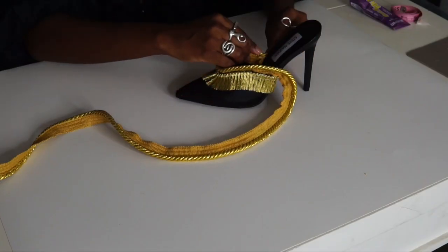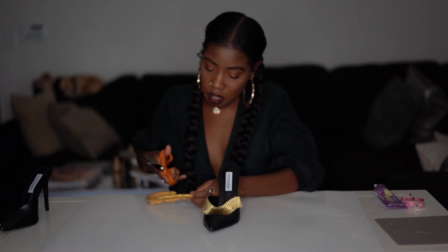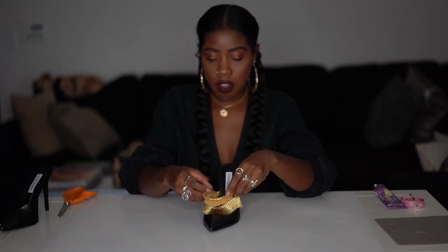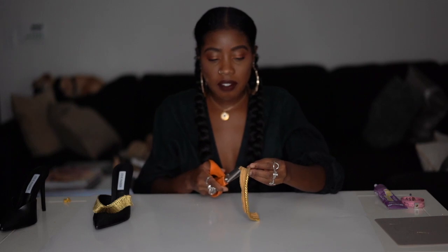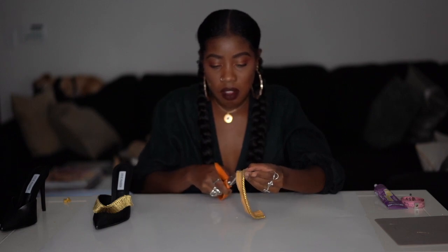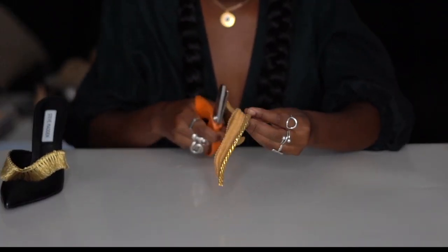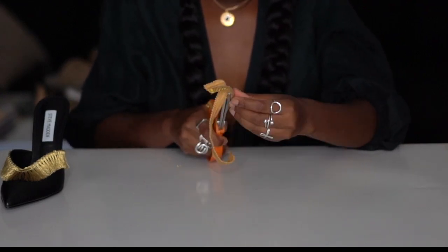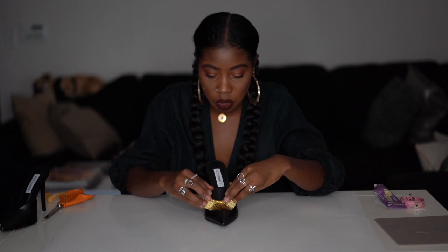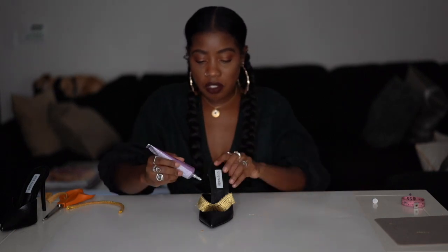So I'm just going to measure how much I need. So it's going to end up here. So there's my extra fringe. Now what I'm going to do is cut off the edge of this. Originally I was going to keep it, but I just realized I don't really need it. I can just use it as the rope on the top, like a garnish. So now I can just glue it onto the shoe, right onto it. So the next step would be just to add the glue to the top of the fringe right here.